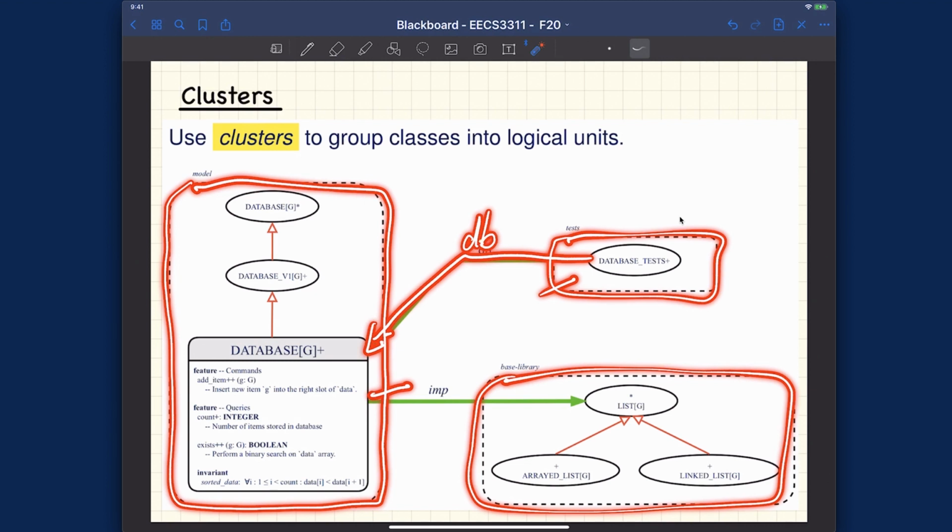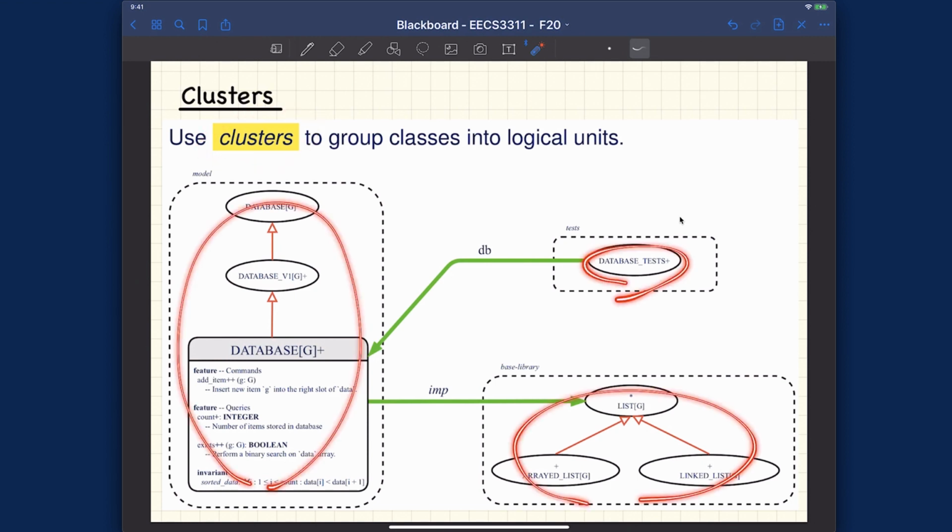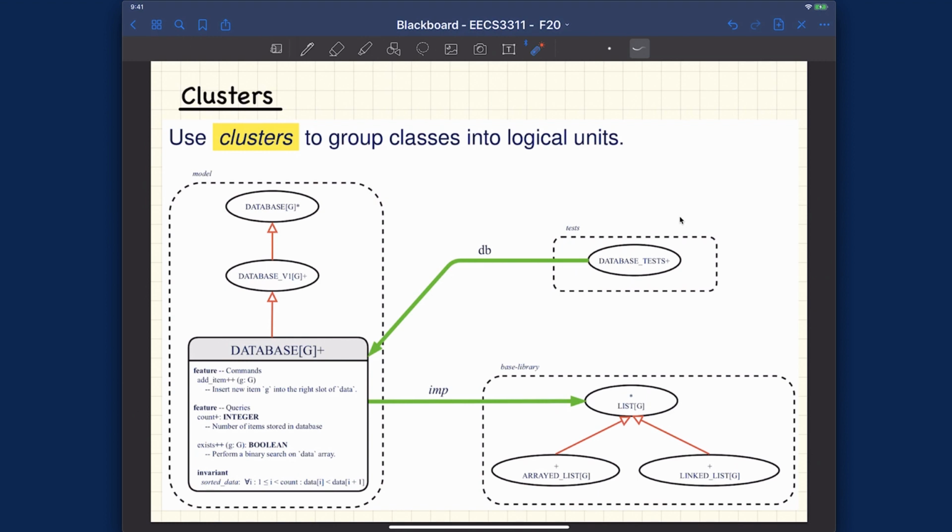And also you can see for each cluster inside, you also got its own architectural relations between the different classes, right? Pretty easy idea. A cluster is just a way to group different classes into their own logical units, really. Okay, so that's about a cluster. You just have to know how to use the dashed line border to actually show the clusters.